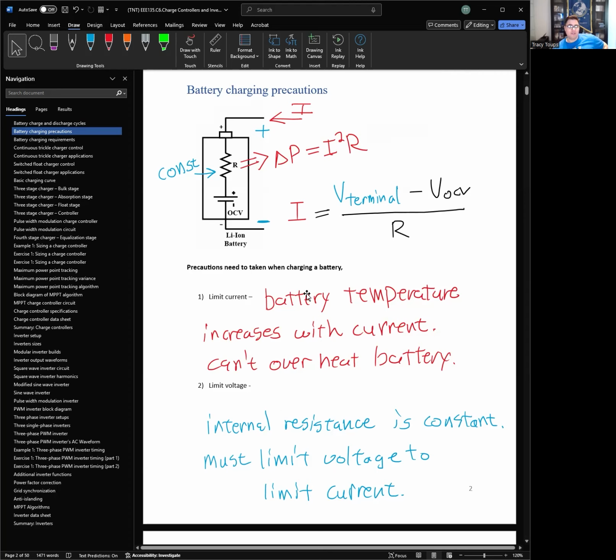Okay. Now, to limit the current, we have to limit the voltage, right? They're kind of tied together. Internal resistance is constant, so we must limit the voltage to limit the current to make sure we're underneath that damaging threshold. Okay. Now, when you buy a battery, there's probably going to be a sheet that will tell you the limit of current you could go through to charge as fast as possible.